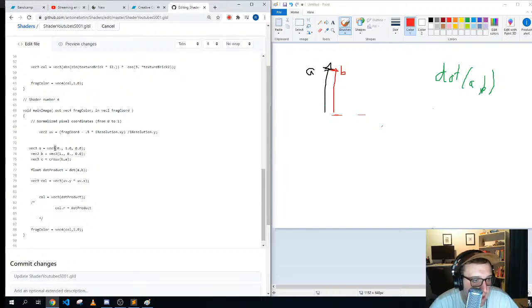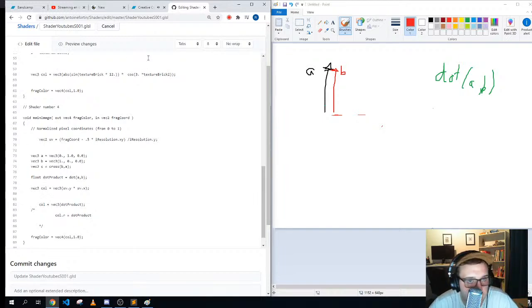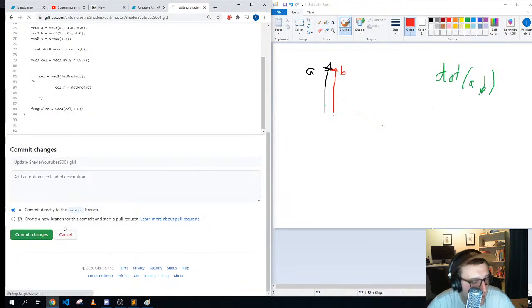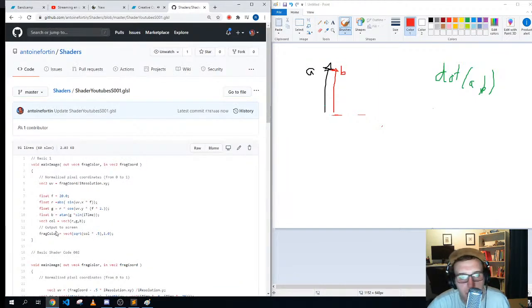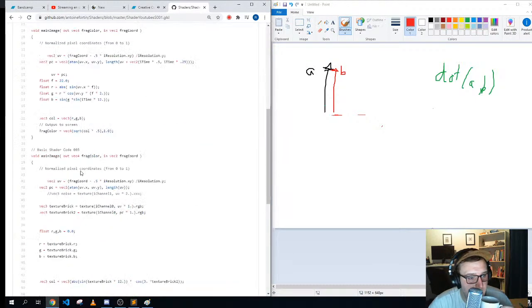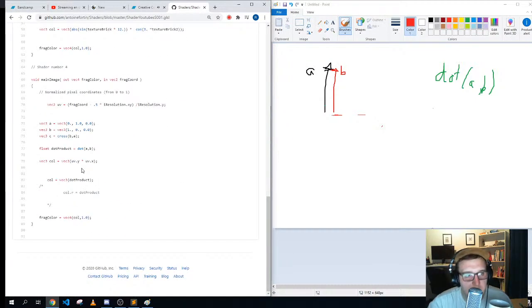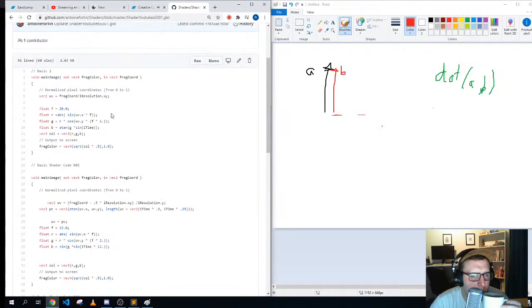Okay, and a little disclaimer, commit changes. I love the new GitHub website, it's been a long time since I've used it, and now it seems like you don't even need to have it locally. Yeah, you need it, but for simple stuff like this, it works fine.